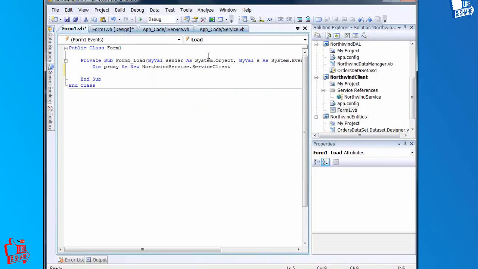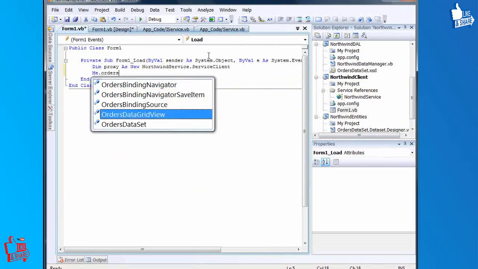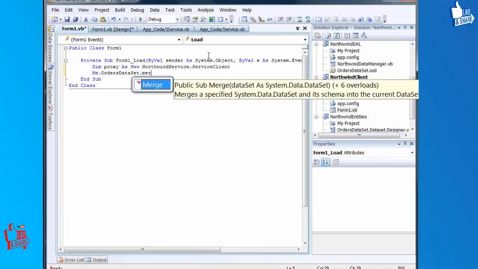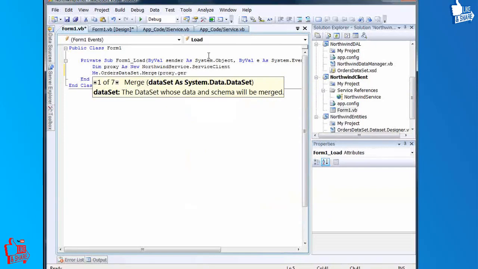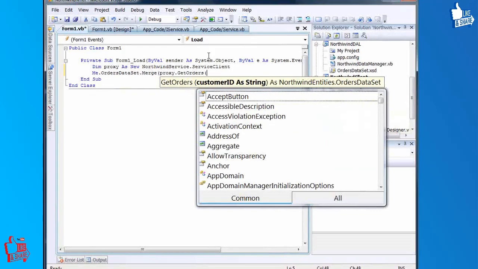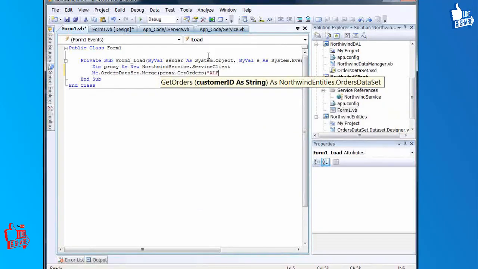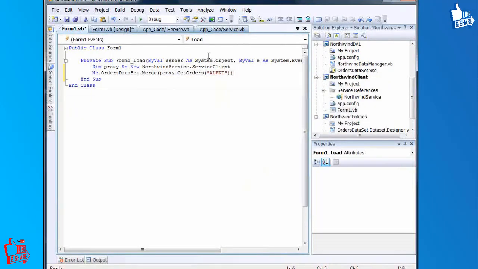Okay, and all we're going to do is just say me.orders dataset dot merge the proxy dot get orders, there it is, get orders. And I'm just going to hard code the customer ID for now. We could have a drop down or whatever, but let's just do it this way for the simple example.